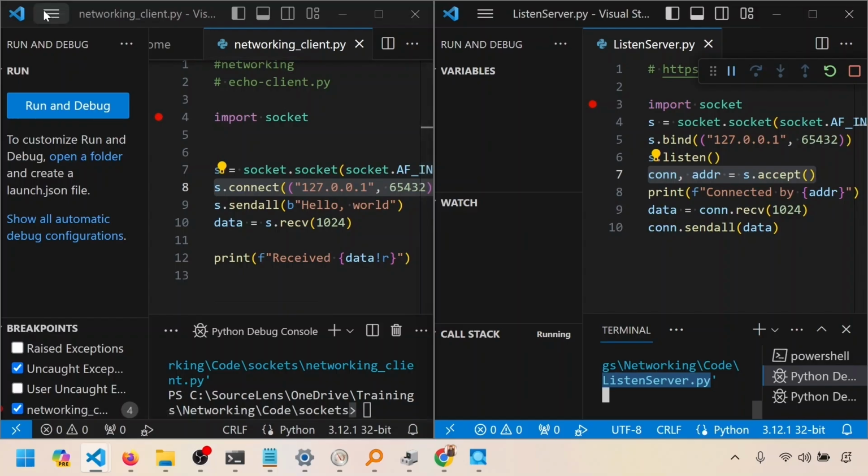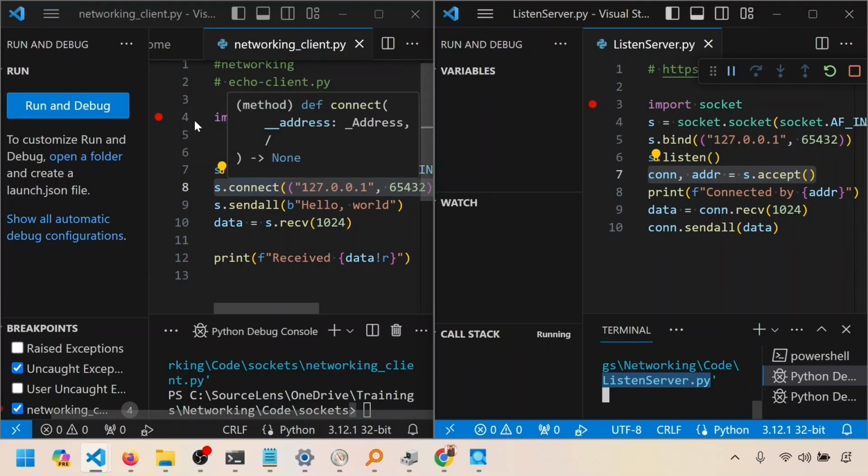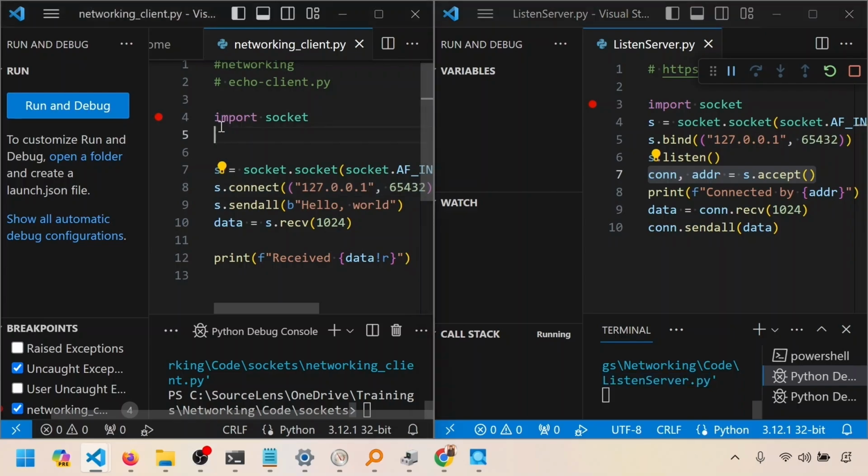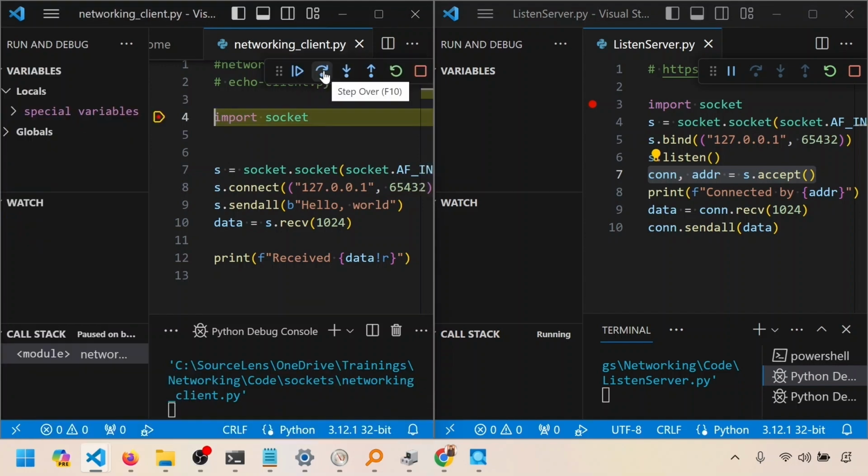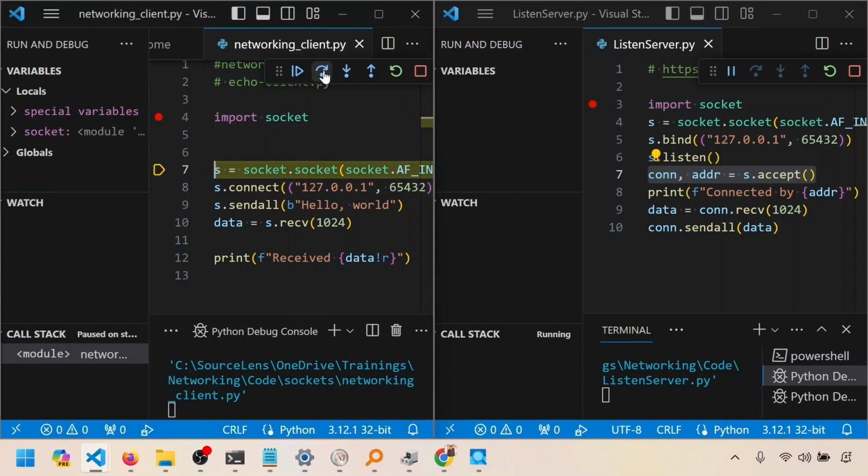Now what I'm going to do is I'm going to press F5 after putting this breakpoint. So we have the breakpoint here in line number 4, and I'm going to press F5 because most of the menu items are not available. So again, F10, same thing we have done before. Now previously we got an error in this particular line. Now we need to see what we are going to get.